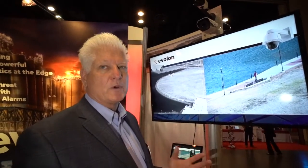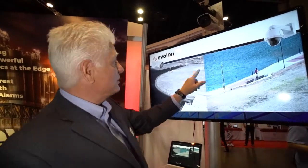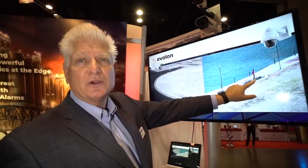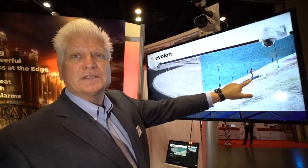Now, do you need a video management system to do that, or how can you do it? It does not. It is all inside of the camera. Wow, that's amazing. Yeah, it worked quite well, as you can see, because on the left, you can't really tell what's going on with that. But if you go to the pan and zoom view, which is the secondary that auto tracks to, and then it expands the view, you can tell exactly what's going on.